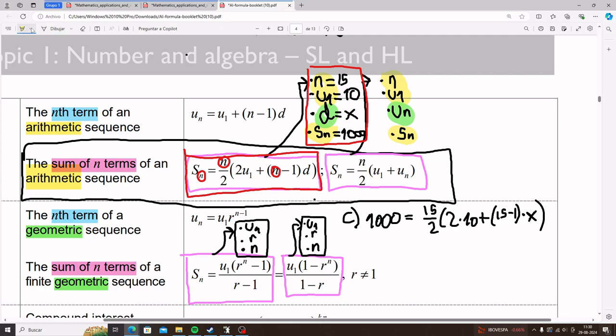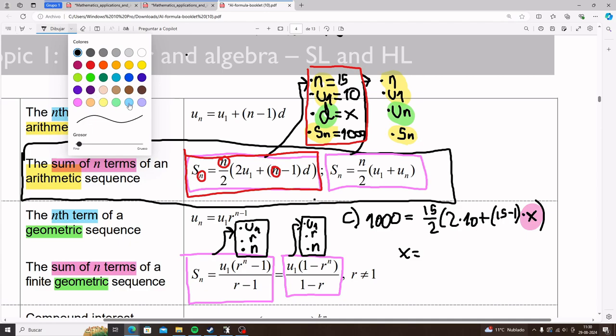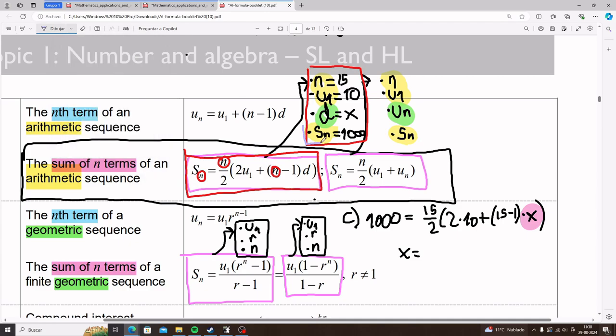But how many variables do you have? You only have x. So that means that you can reach x equals an actual number. So the main idea here is that you figured out a way to create a formula that only has the variable that you're looking for. And the big brain play, in my opinion, was realizing that you can plug in 1,000 for S of n. And so that is what I mean by use the formula booklet, be familiar with it, because that's the sort of tip or trick that you gotta know that you can use.